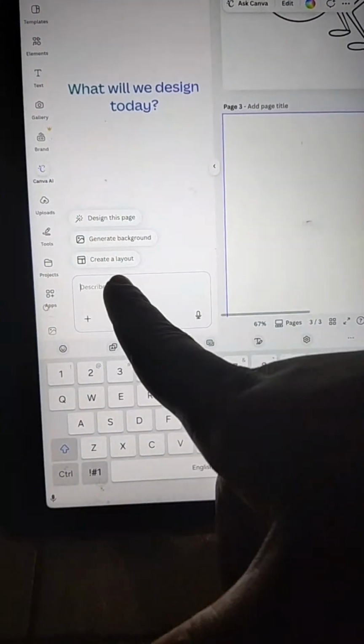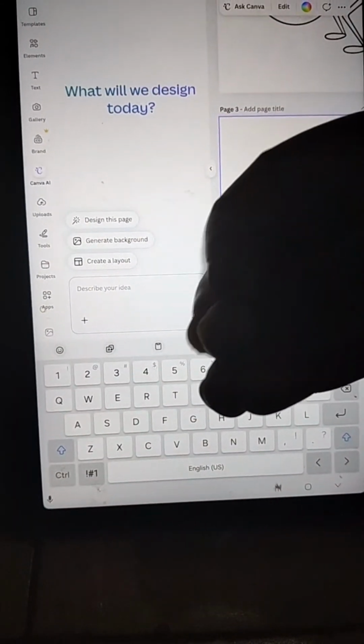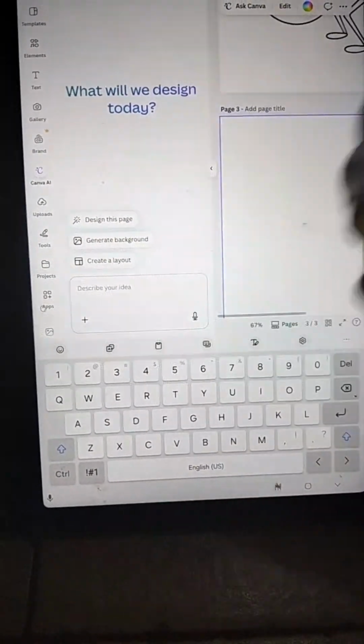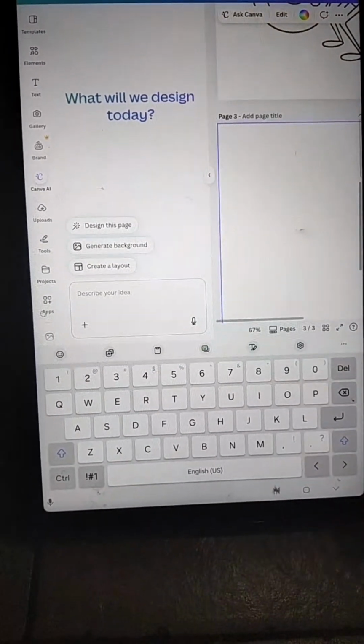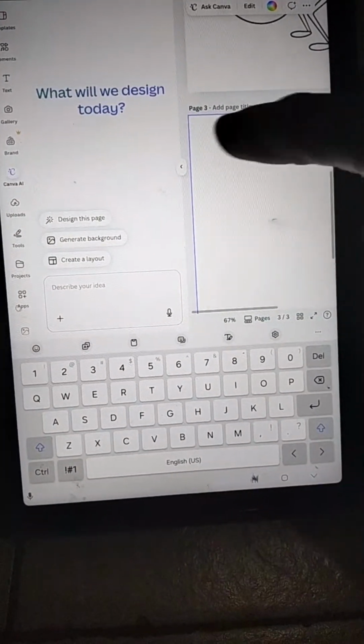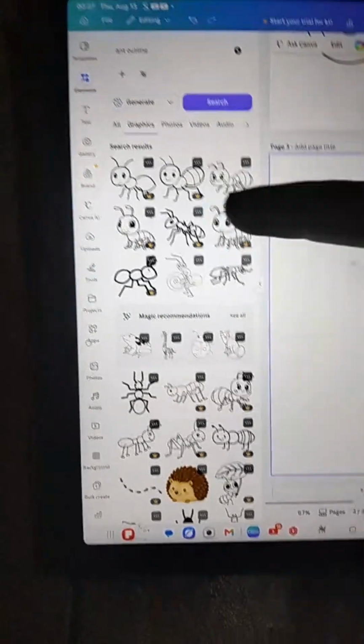You can just type in: create for me a ball with bold and easy lines that can be colored by kindergarten children or children who are starting to learn. But for this video, we are going to stick to the elements that come with Canva.